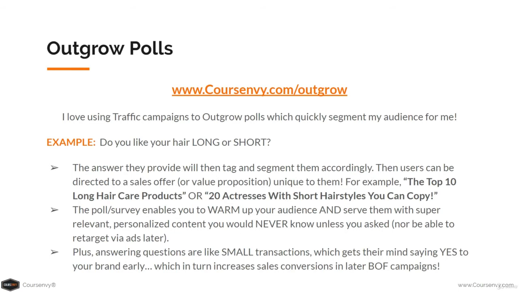So for the one, it directed them to a blog post, the top 10 long hair care products, while the other was 20 actresses with short hairstyles you can copy. Each one of them intertwined with links to my client's products and appointment booking links. So this poll and survey enabled them to warm up their audience, build their custom audiences, and serve them all with super relevant, personalized content that you would have never known unless you asked. Nor would you be able to retarget via ads later on.